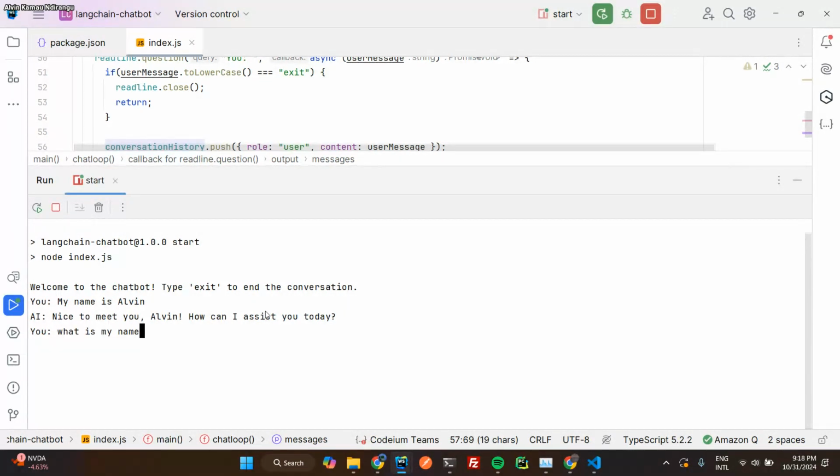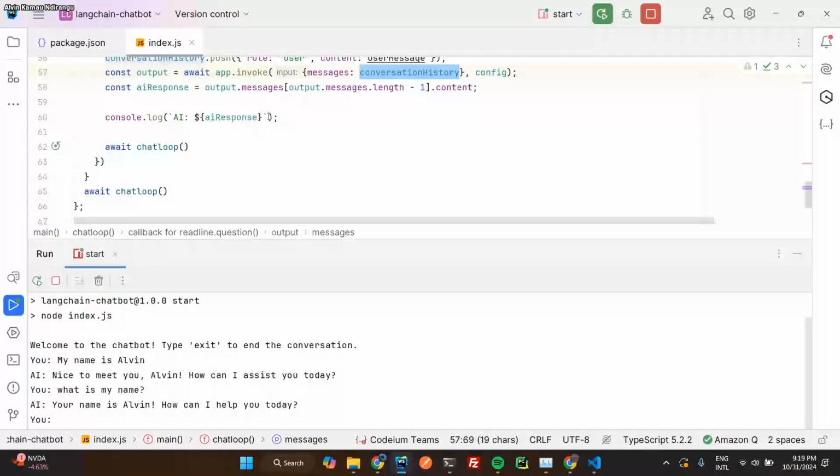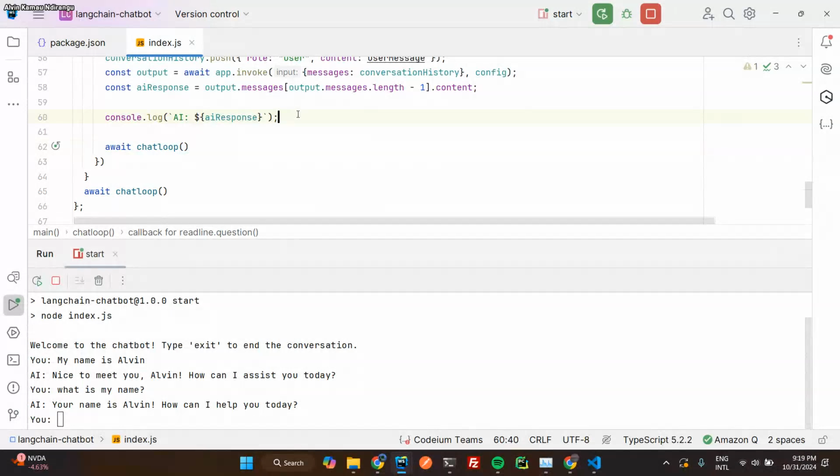For those who are able to understand, this will not work. Let me tell you why. It will tell me that it doesn't have, oh, it's working, but it shouldn't necessarily work because we haven't pushed the conversation history after we have generated the output.